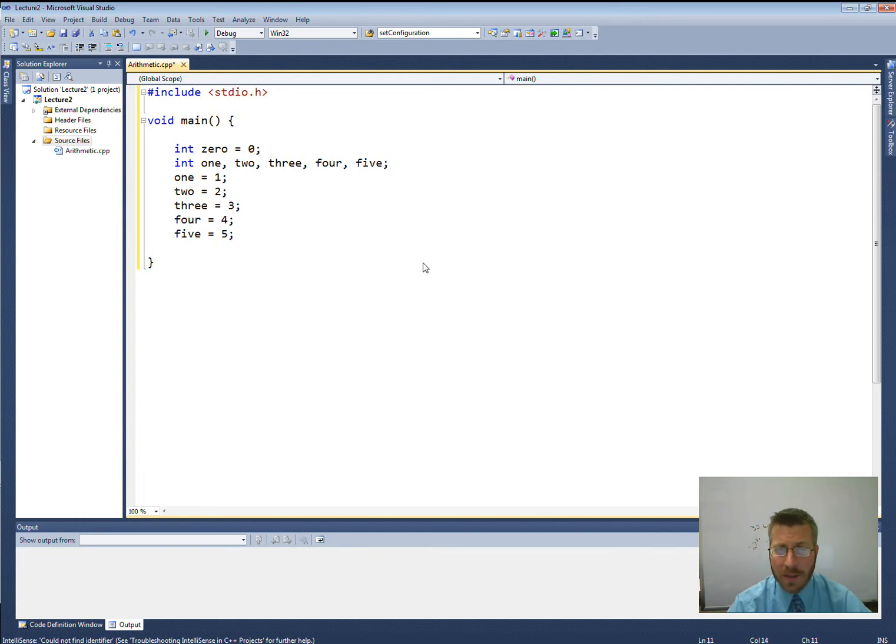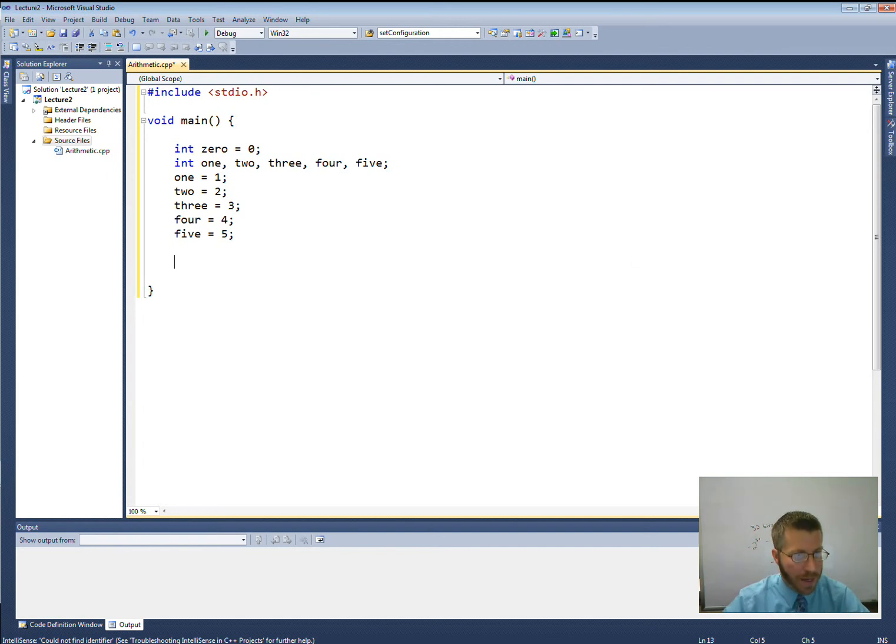The compiler is somewhat intelligent, and it's going to optimize this code, so it's going to make it run exactly the same as if I put them all on one line, if I put them all on separate lines, if I gave them initial values on the same line or on separate lines. The compiler is going to optimize it and make it all work exactly the same way and run at exactly the same speed. So now I've created my 6 variables from 0 through 5. I have values assigned to each one of them. Now I can actually output the first line of what I want.